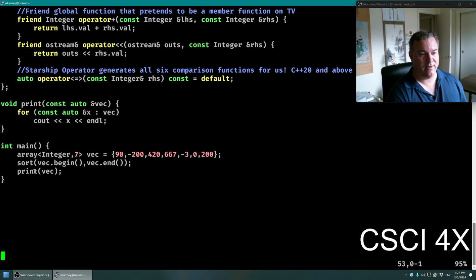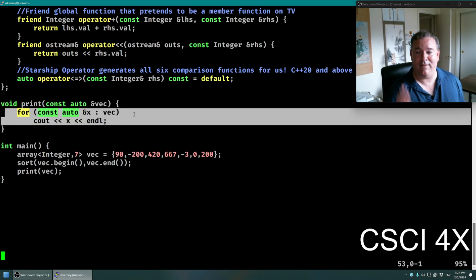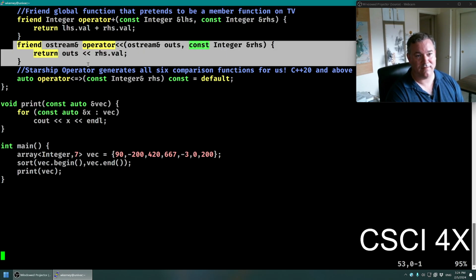So this print function here takes any container type, any list, deck, whatever, and it will just say for every element in that container, print it out. Simple as that. And the reason why this works is because we have this guy here that tells us how to cout a capital I integer. So that is the lecture for today.